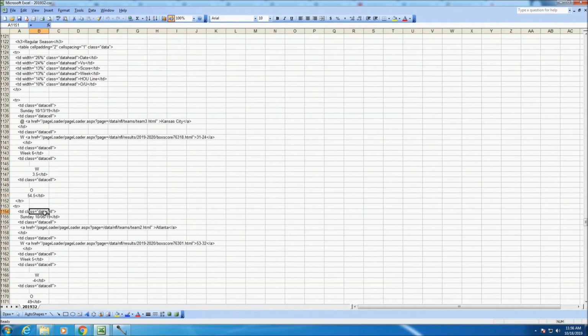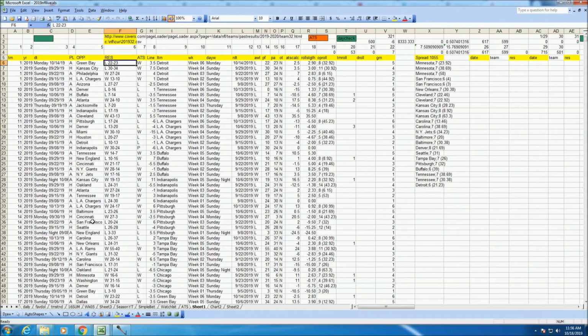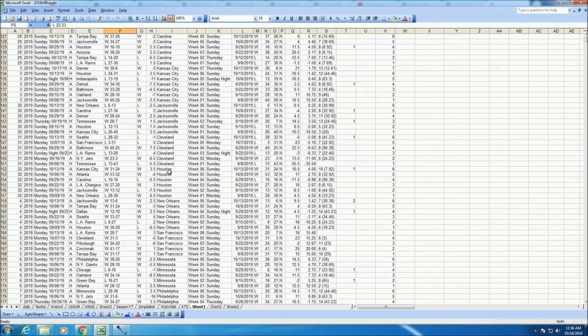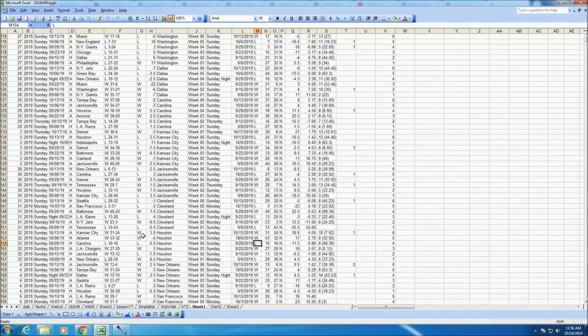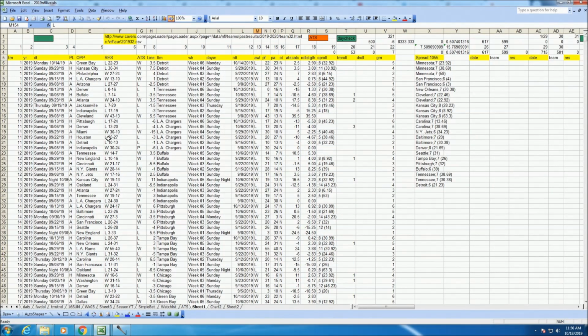And then the next data cell that you find will be the next date. So Atlanta 53-32 win, and they covered there. And so that's how you get that kind of data. And you just open up the file, and then I usually bring it into here. If I go find Houston, there you go. So here's Kansas City win and Atlanta win. They lost to Carolina, at least ATS. They lost outright too. So yeah, you can do that, and then you get data, and you can start to make analysis and run algorithms and whatever you want to do here.